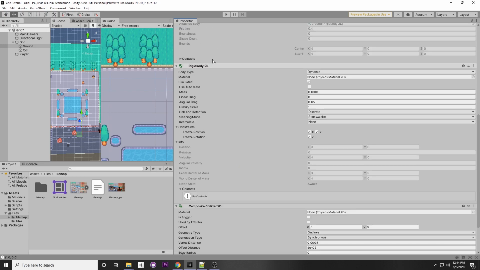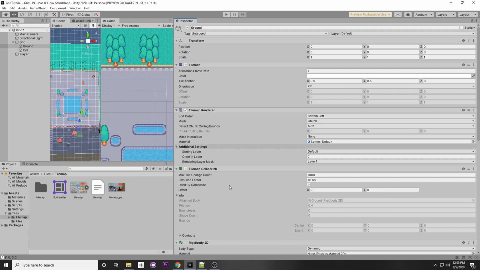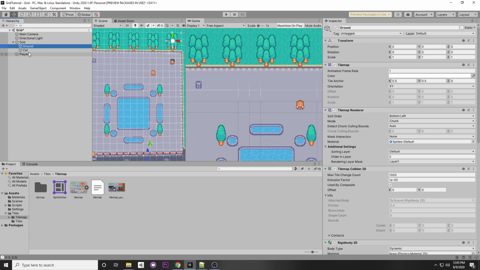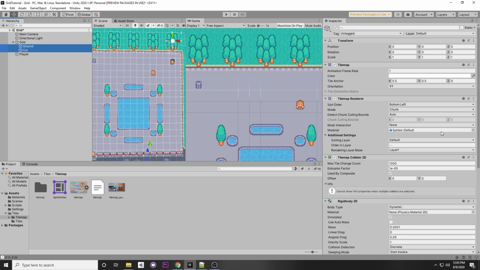Lastly, it automatically adds a Rigidbody 2D, and you have to make sure to freeze the position and freeze the rotation, because if you don't, it will start flying off when you start the game, since it will be affected by physics, and we don't want our tilemap to be affected by physics. But Unity needs this Rigidbody 2D in order to work with the colliders. And you do that for both the ground and the column. You can actually select both of them and do them both at the same time, and it will work perfectly.